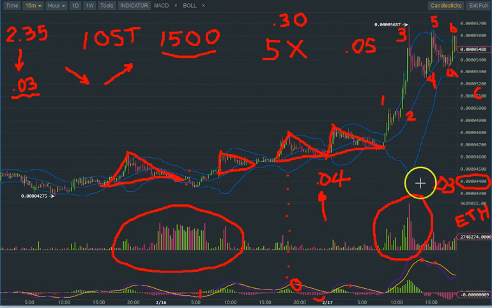And then we know that with as high up as we were on the MACD here, and then we have a crossover, there's that last correction, and then the last run up, boom, right there. And we see the little bitty green here on the last hurrah to number 5, and then it runs down into the red. So that's how I decided to buy right here at 0.04, and I got another, I think it was 5,000 coins.